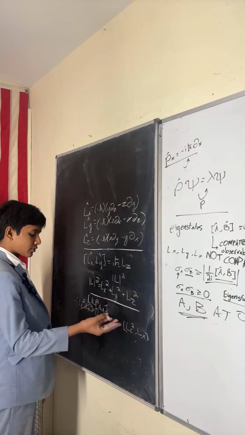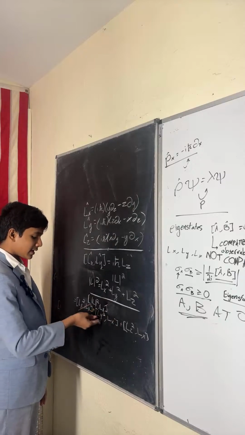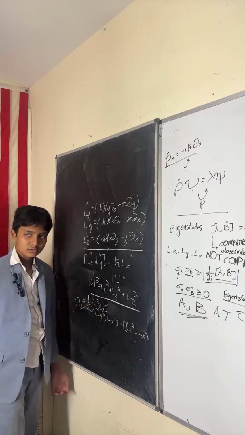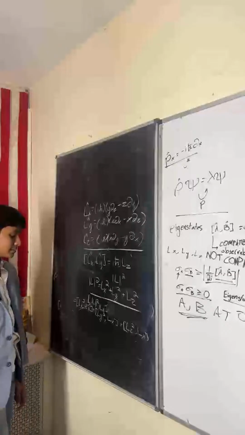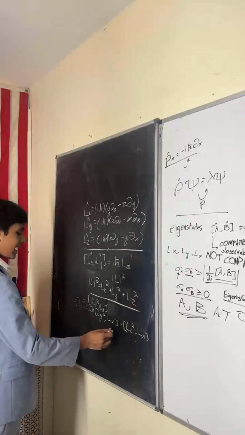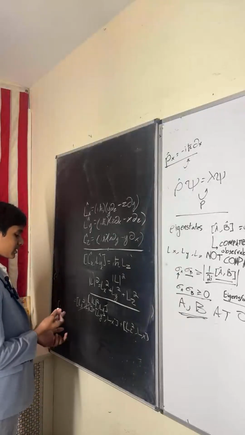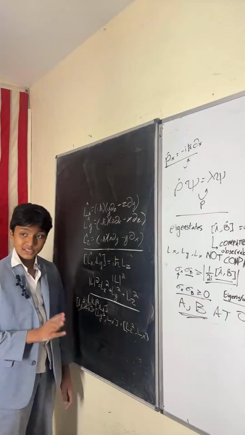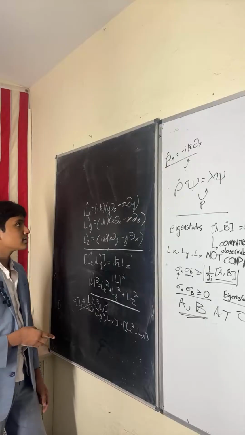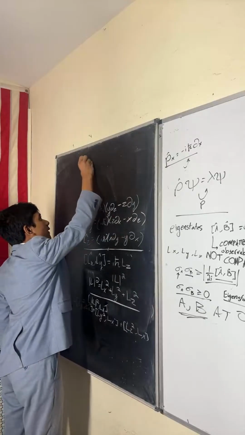And what about the other two? These two aren't the same, and Ly isn't Lx. So what happens? Well, this is where this guy comes into play. So how do we actually write this? Because we know what the commutator of Ly and Lx is, but we don't know what the commutator of Ly squared and Lx is. Well, here's the good part.